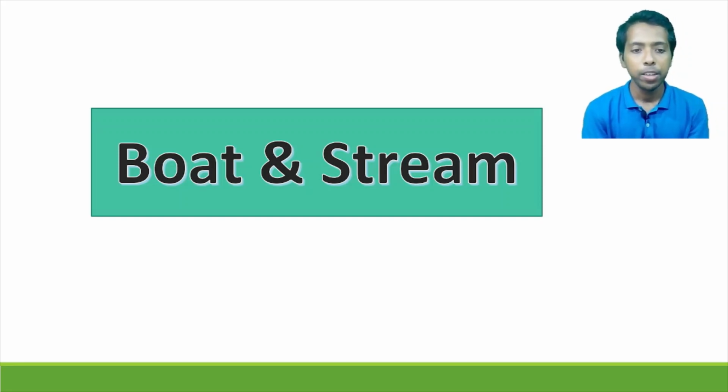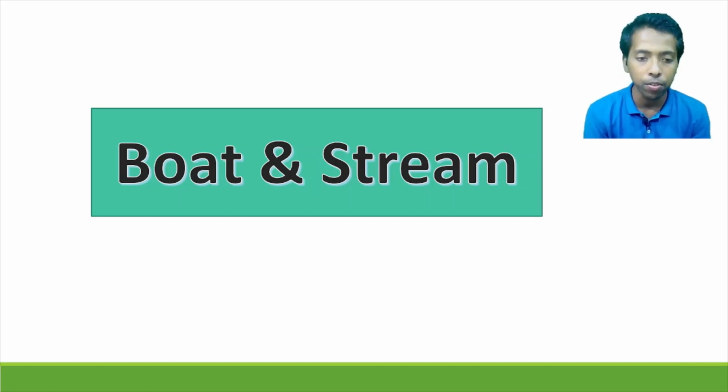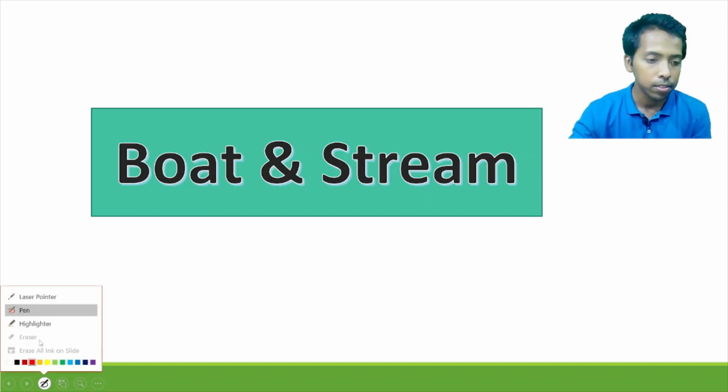Hello friends, here we will discuss 5 most important problems from boat and stream. This is a very important as well as very tricky topic. The concept is very much understandable here and you have to understand the concept, only then you can solve this kind of question very easily by minimal touching of pen and paper. Okay, so first of all, let's understand about the same.